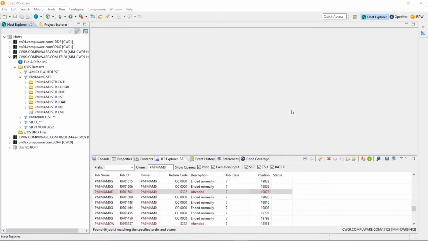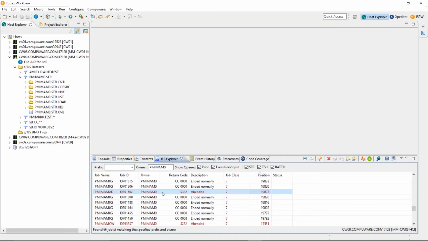So when we're working in Topaz and using iStrobe, you can see here we have the JES Explorer, which gives me the same view of all of my jobs as SDSF does. So here we can see highlighted the 322 abend job that we used to recreate the issue.